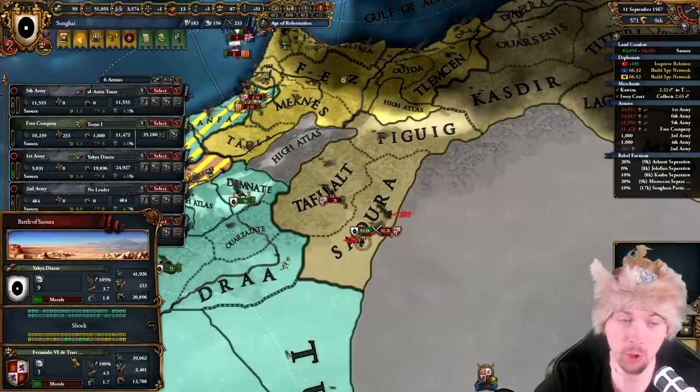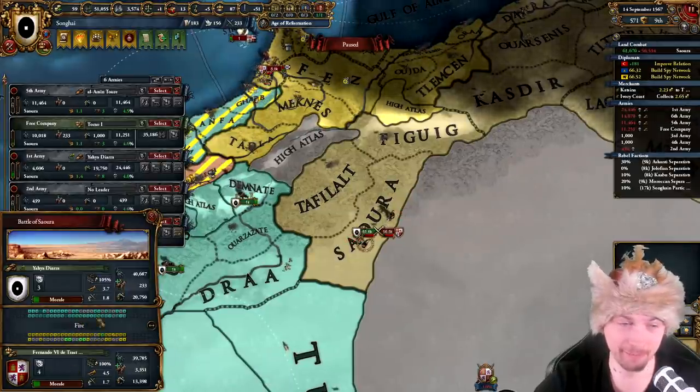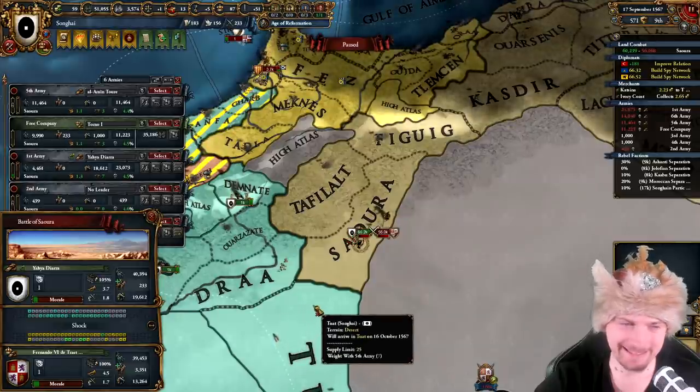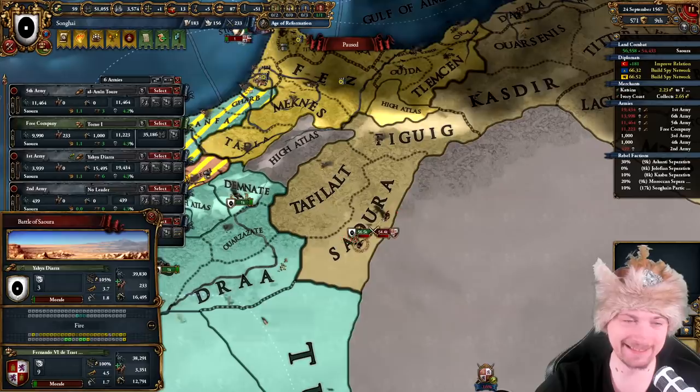Come on. What are we rolling here? 3-4. Okay, no. Both our lines are breaking. It's 3-1. I think we are still losing it. 7-6. No, we're losing it.